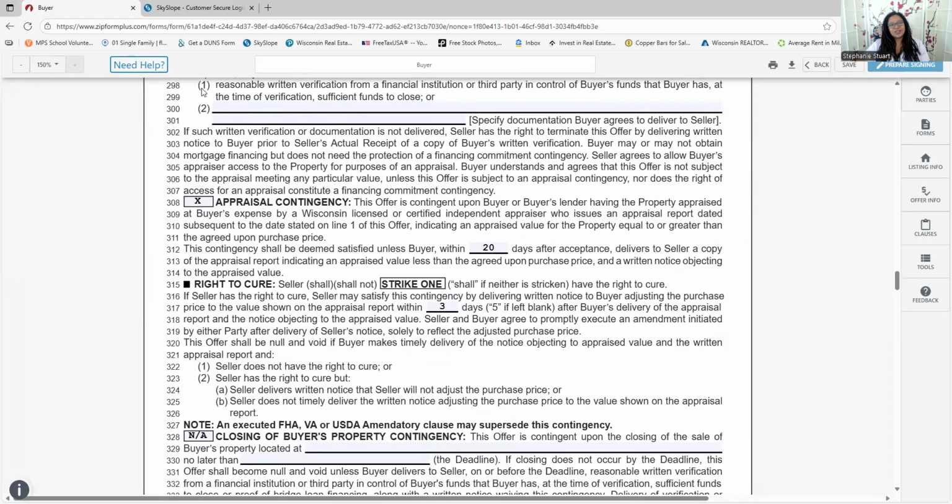The appraisal, if it's finance, will most likely have an appraisal. You can put whatever amount of days, 20, 25, 15. It all goes based off of your buyer and what they typically have in the bank to make these things. Because think about it this way: you just paid rent on the first, you are going into buying a property. You have an inspection of $400 to $500.